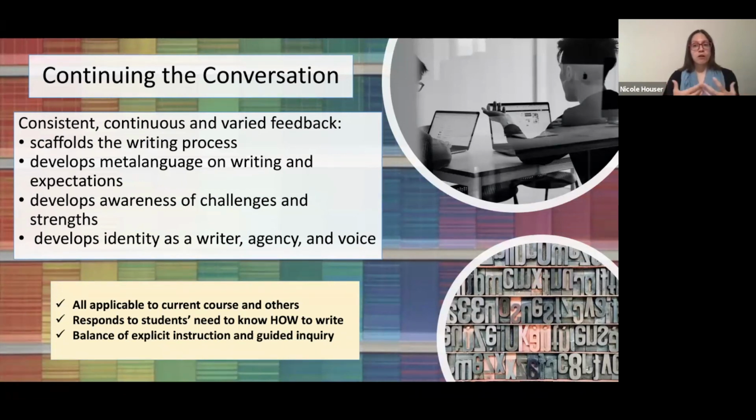For this context, the students' feedback was indicative of the need to strengthen that connection and find that balance more cohesively, tying that explicit instruction and feedback to the guided inquiry, and engaging students in these small ways, noticing what strategies you're noticing as a reader, and then applying that as a writer.